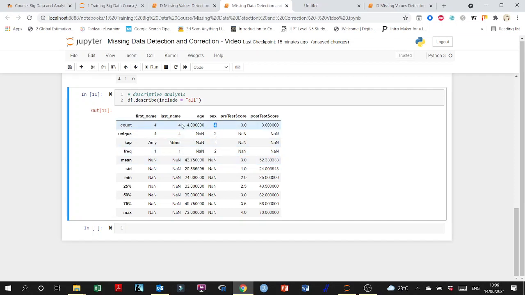We have 4 here, a pre-test score of 3, and over here the mean of the post-test score is 52. That's really interesting. The pre-test score is 3, but the mean of the post-test score is 52.